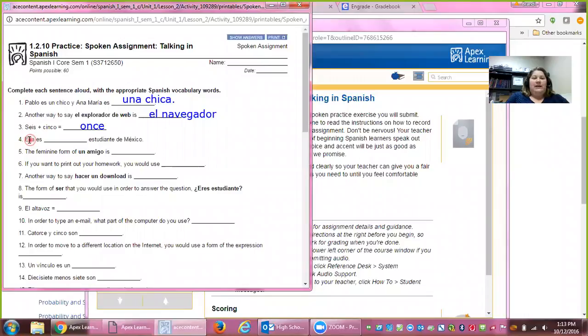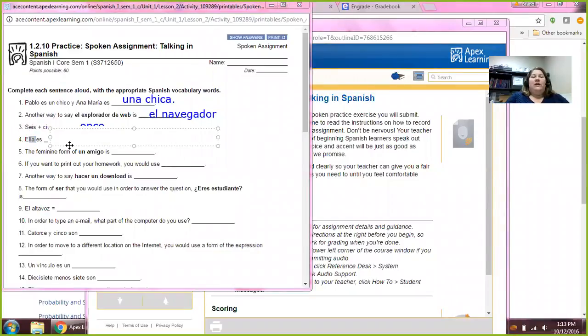So, ya. In English, you're going to use ya. Ella es una estudiante de Mexico. Because we know that ella is a girl, so we're going to use una. To make it all make sense.